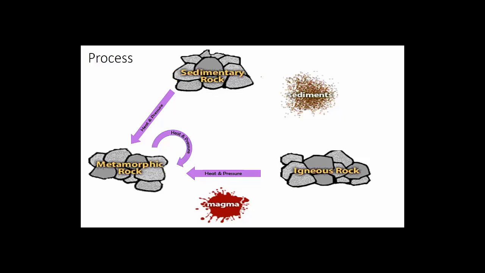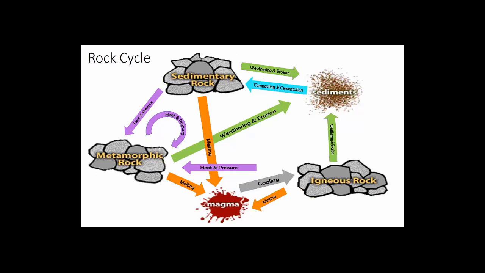Okay, that's it for the rock cycle. You should understand that the rock cycle shows how rocks can change into other types of rocks. You should be able to read and interpret the rock cycle diagram, including knowing the materials needed to make rocks and the different processes that can change rocks. You need to make sure that you have this diagram very, very neatly drawn in your notebook with all of the color-coded arrows colored in, so that you can read and interpret this diagram.